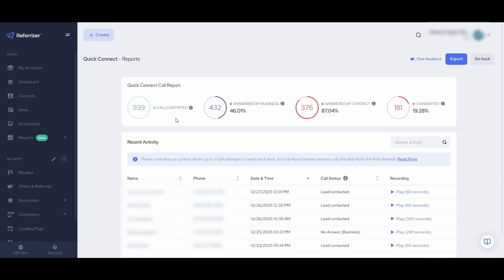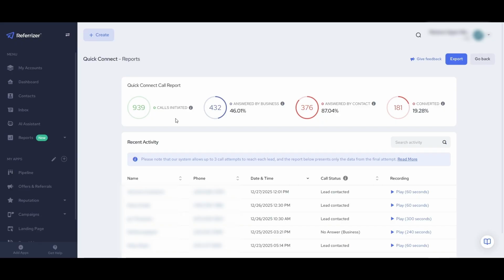Calls initiated shows the total number of outbound attempts Quick Connect made to reach new leads. Best practice is to monitor this number in relation to your lead volume. If calls initiated seem much lower than expected, check whether your working hours are too restrictive or if campaigns aren't triggering Quick Connect properly.